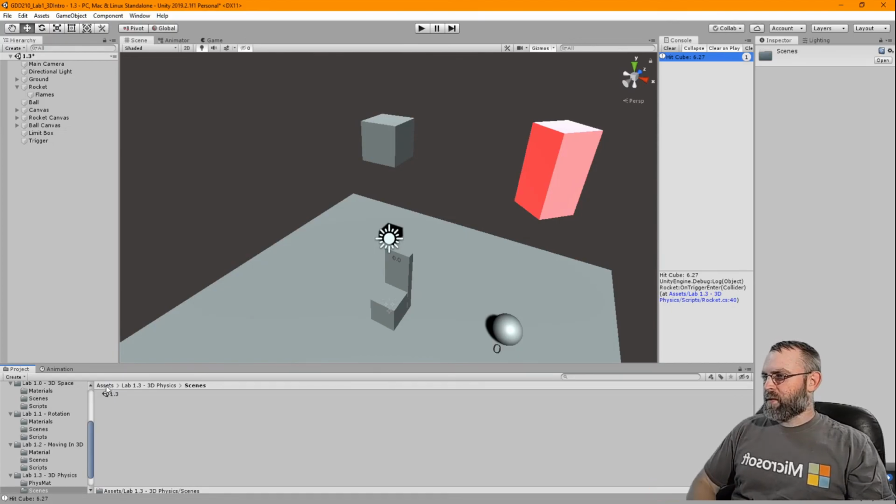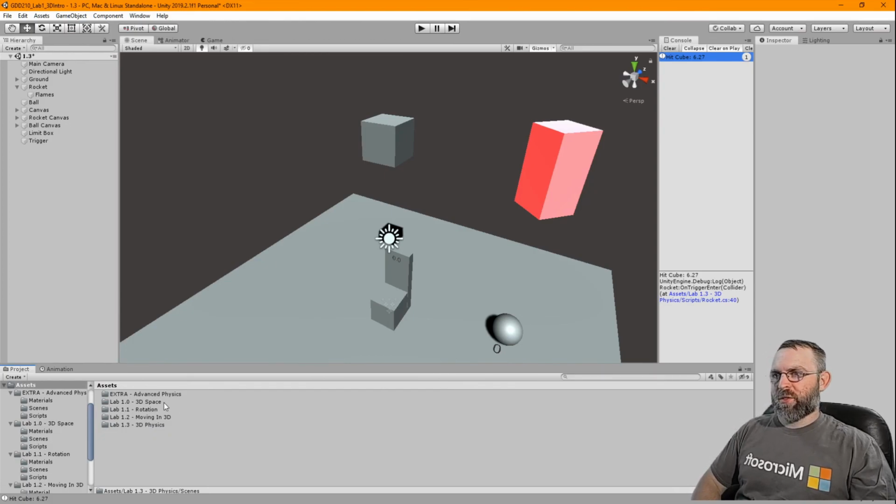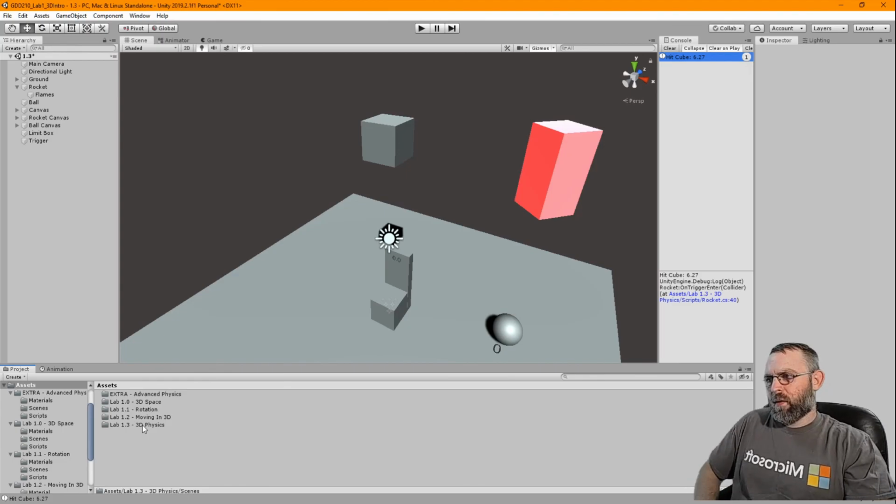Alright, that covers the concepts we want to look at in Lab 1. We've manipulated positions and rotations of transform components. We've looked at moving in local and world space, the differences between them, and then using the physics simulation in 3D with rigid bodies, colliders, using collisions and trigger functions, and the difference between adding a single impulse and adding force over time inside of the fixed update function.